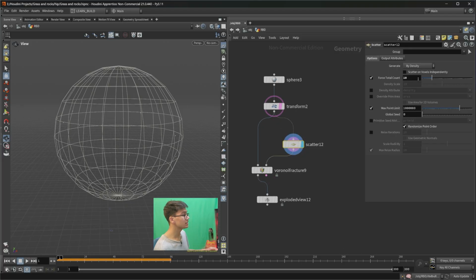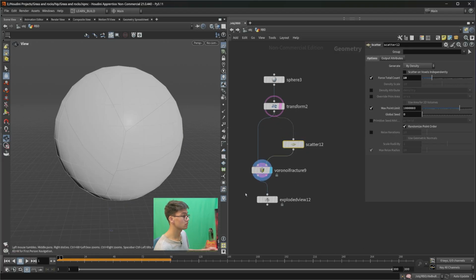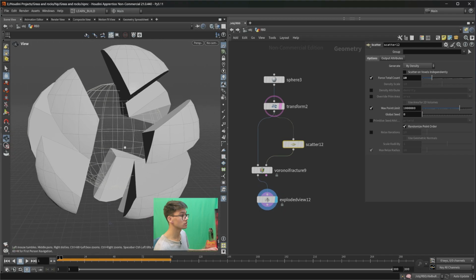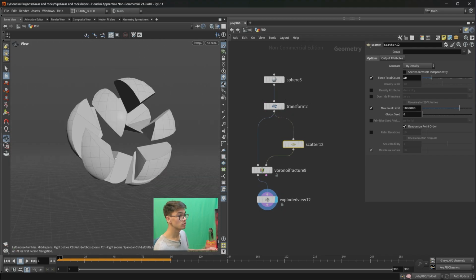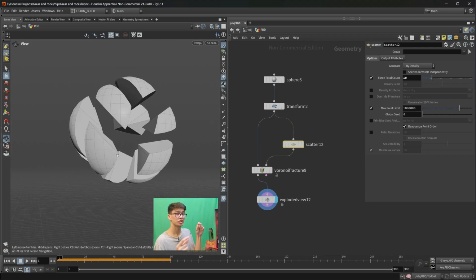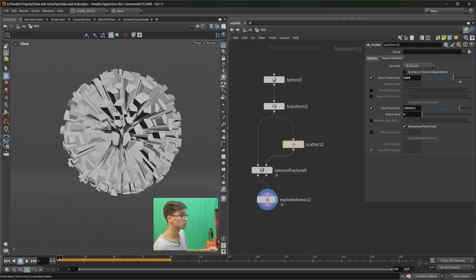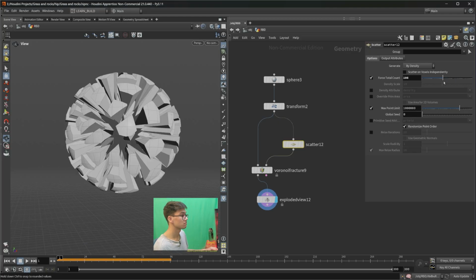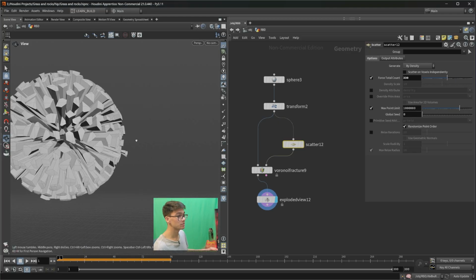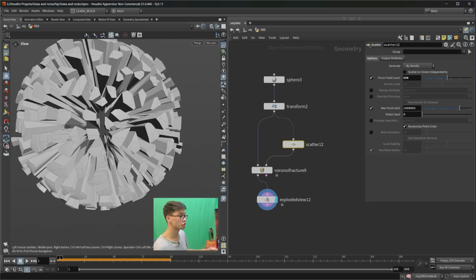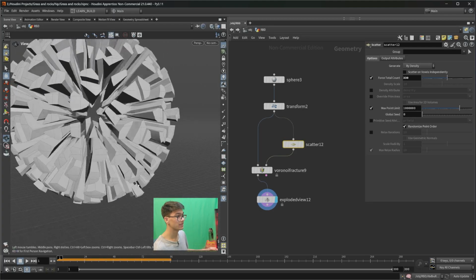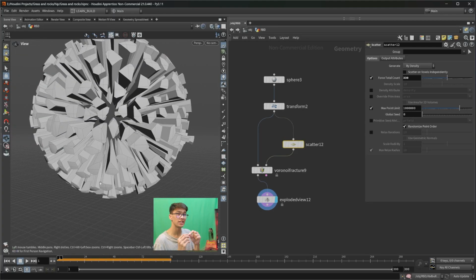So when I increase the total piece count, you will see we will have really sharp pieces, and they will be joined at the center. Just increase those pieces and you will see these are like long shards, and the pointy structure is facing the center of the sphere.